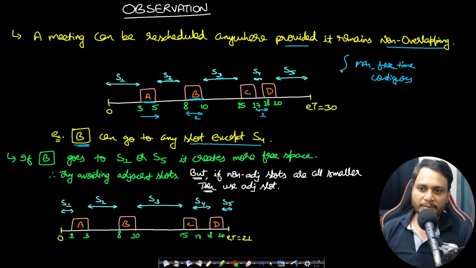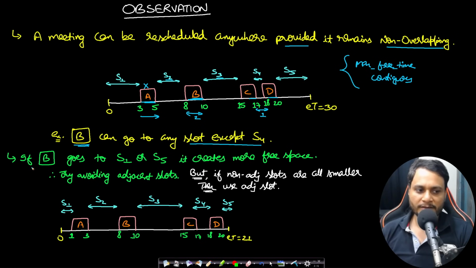So what I have to do to get the maximum free time is try to reschedule each of the meetings one by one, because I can reschedule only one meeting at any point of time. In the problem it is allowed that only one meeting will be rescheduled. So try to reschedule this A to a non-adjacent slot if possible. If not possible, then just slide it into the adjacent slot itself, and see what is the maximum free time that you get by combining these slots. Then do the same for B, do the same for C, do the same for D, and keep track of the maximum free time. That is how we will be solving the problem.